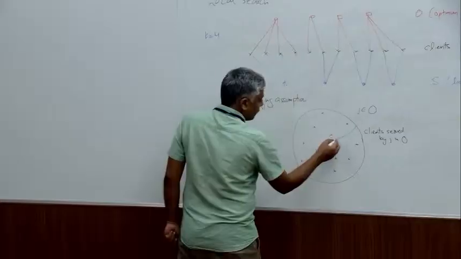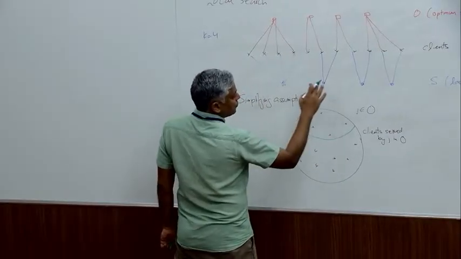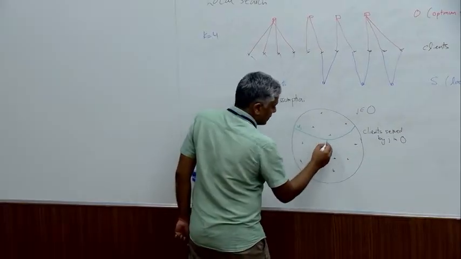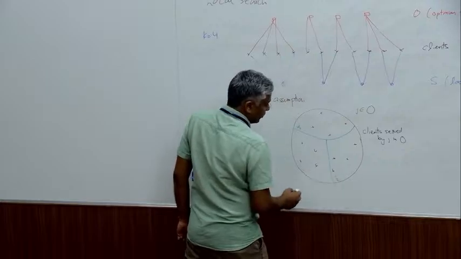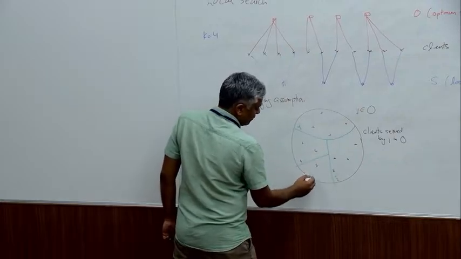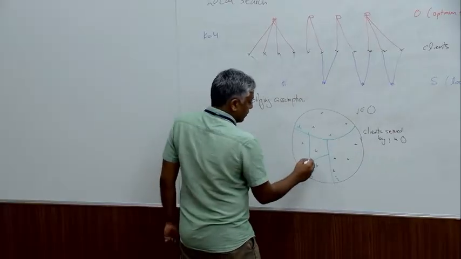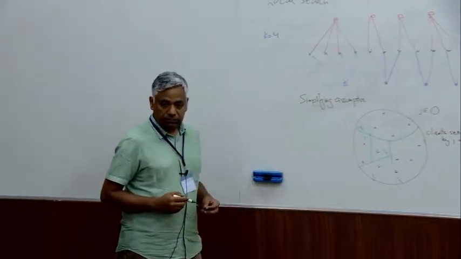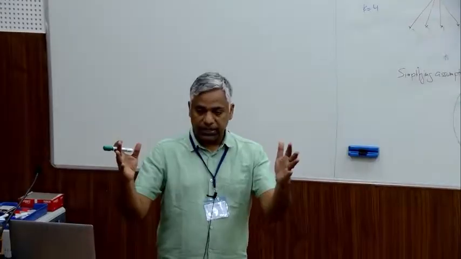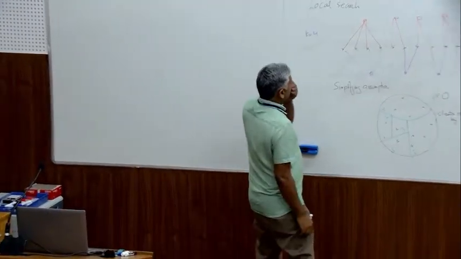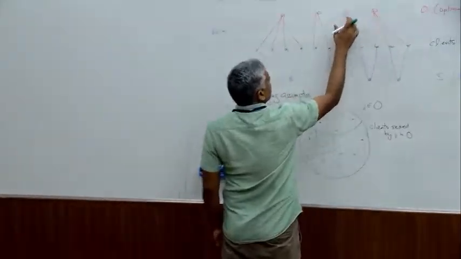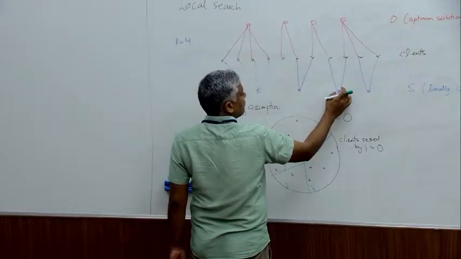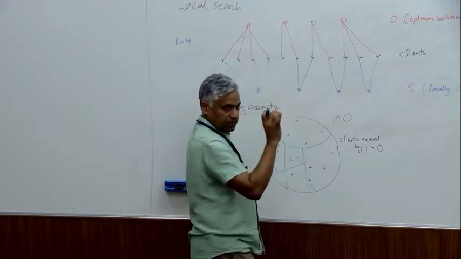So maybe all of these 4 clients were served by a facility I1 in my solution, and these 4 clients were served by a facility I2 in my solution, and this one client was served by I3, and this one client was served by I4, and these 2 clients were served by I5 in my solution. Yeah, I can always do that. Look at this set, so for instance, if I look at this facility, these are the 2 clients it is serving. One of them is served by this facility in my solution, and one by this facility in my solution.